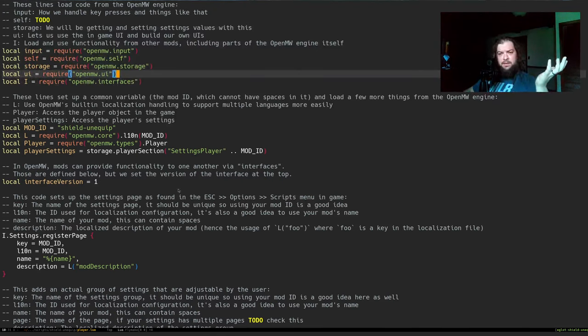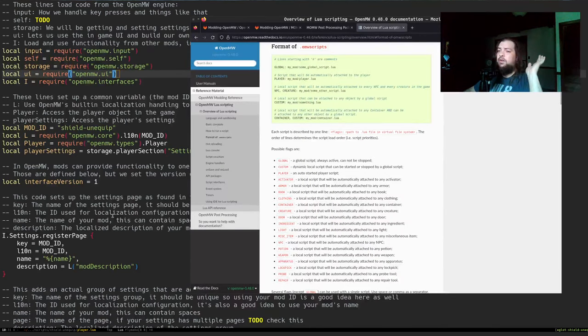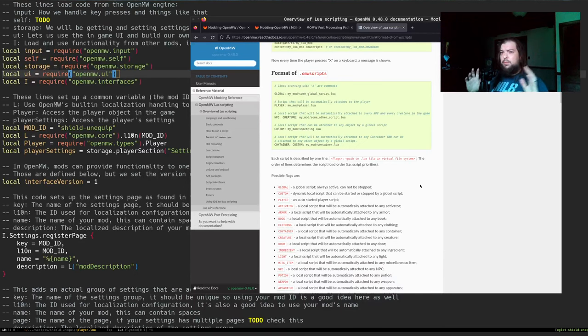I will have a link in the description of the video for this thing if you're curious to read it for yourself. But we're going to take a step back and look at some of the basics of OpenMW scripting. If you've ever used the Lua mod, you know this. If you haven't, the entry point for a mod that is using Lua stuff is a .omw scripts file.